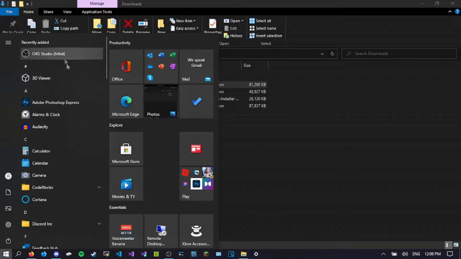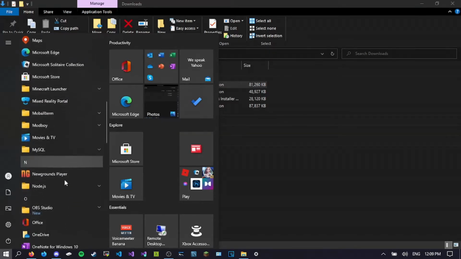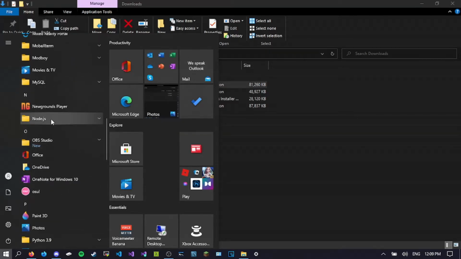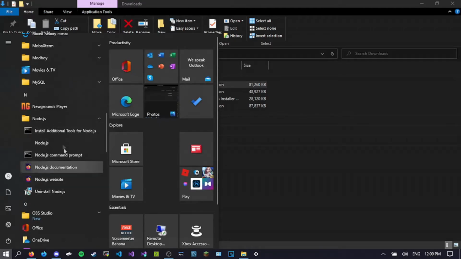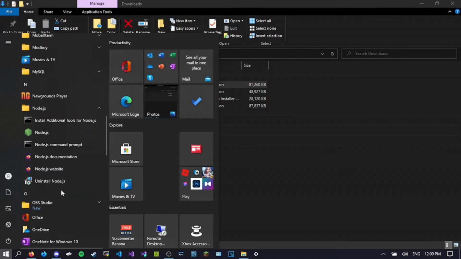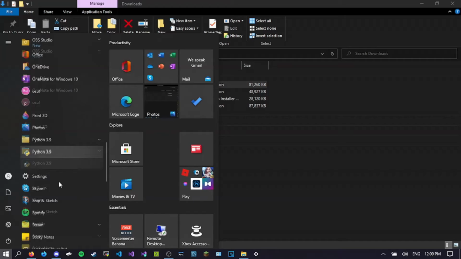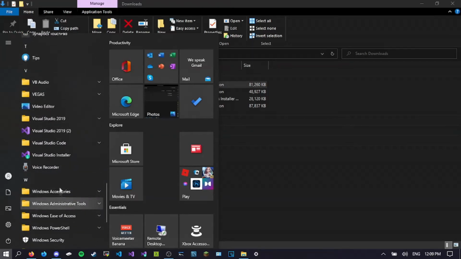Under your recently added, you should see everything regarding what we just installed. But if I go down, I have Node.js. I have all of my tools here for Visual Studio. I have them all the way down here. I have my Visual Studio installer.